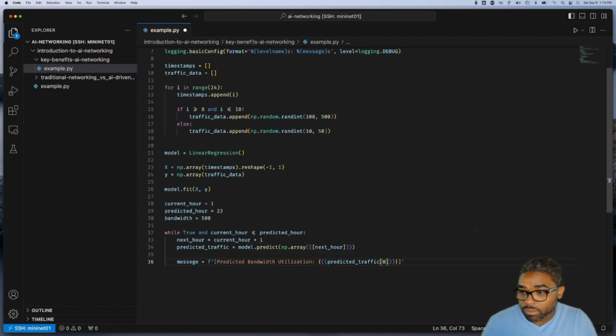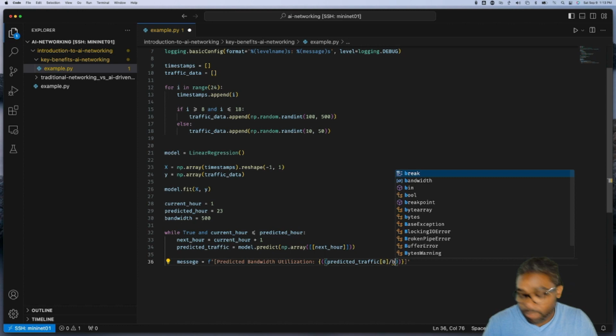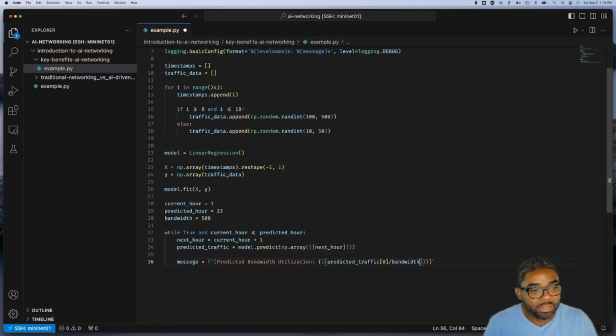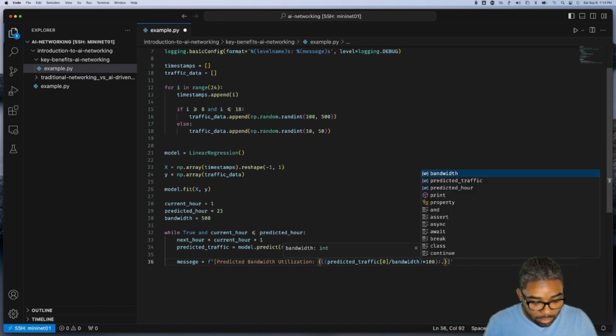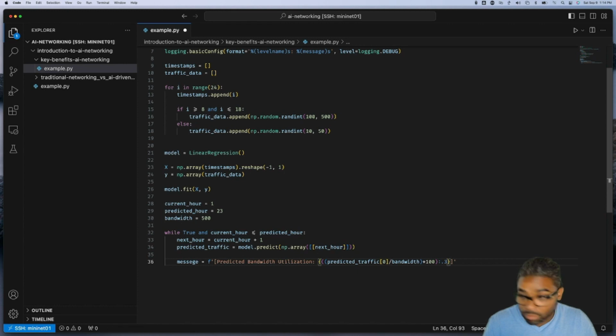We're going to pull the first value of that, and we want to divide that by the bandwidth, because we want to get the percentage. And then we want to multiply that by 100, and then we want to get a float of this. We're going to do 3.4, and then we're going to put the percentage sign.